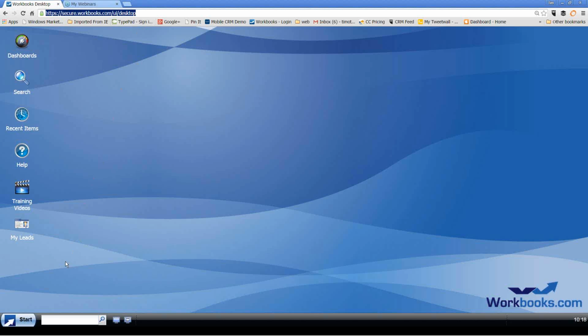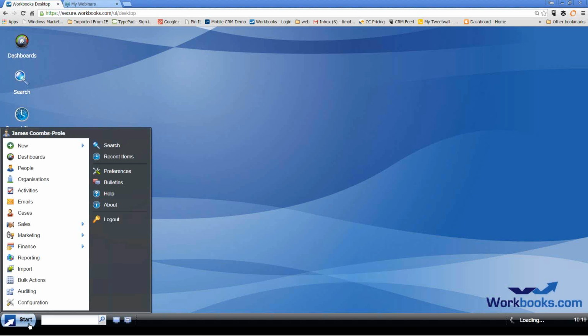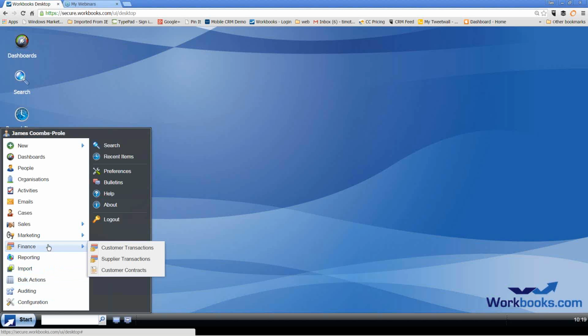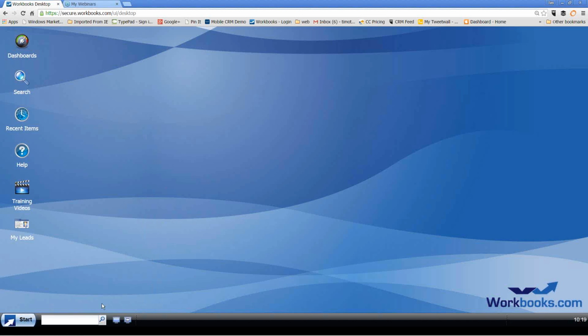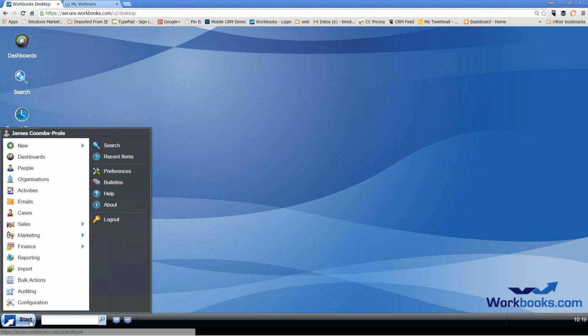But here we are. We've logged in, and initially we're seeing the Workbooks desktop. And do you see? It's got that familiar look and feel. It looks like your Windows desktop with the Start button down in the bottom left-hand corner there. And from that, the Start menu. And depending on your access levels, that will dictate whether you can see all of this or not see it. I'm logged on as an administrator this morning, so we're seeing everything there, but you can simplify those menus. And a Google-like search box there, bottom left corner. You can type any word or phrase and it will find it for you in the system.